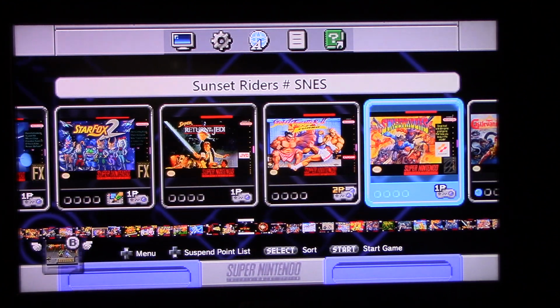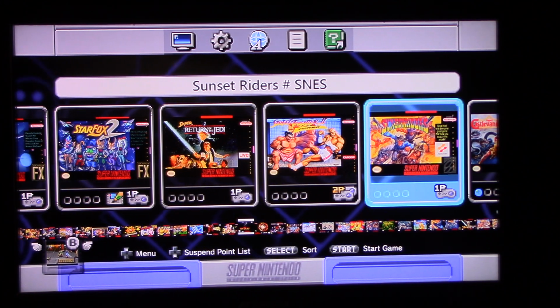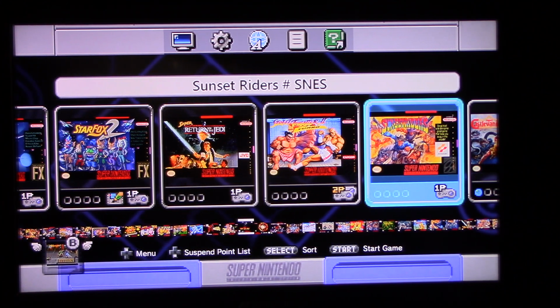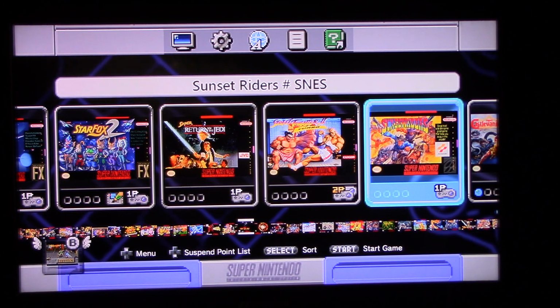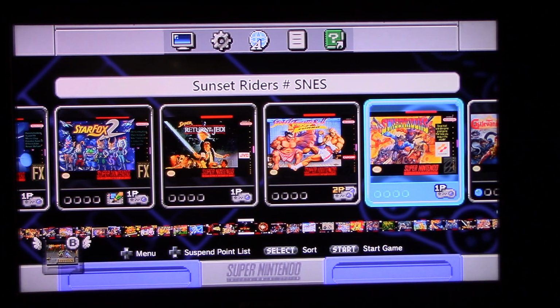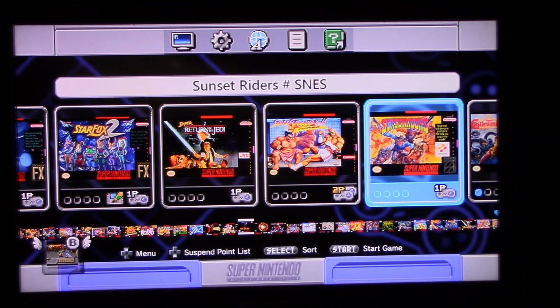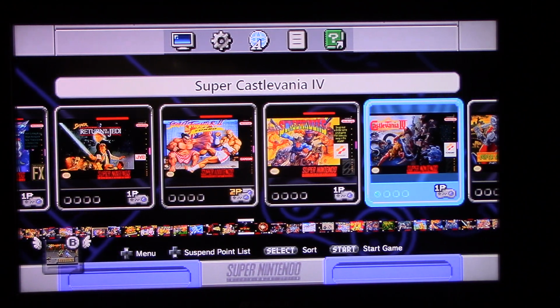Sunset Riders. Kind of like, whatchamacallit, Contra, but in the Old West. It's an awesome side-scrolling shooter. It was actually in the arcade. It was ported to the Super Nintendo and the Sega Genesis, which are decent ports, but obviously the arcade version is the best. Super Castlevania 4 was on here.